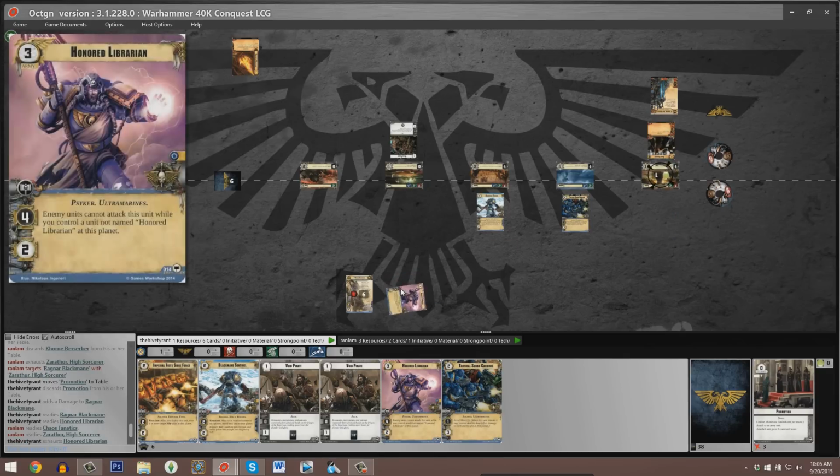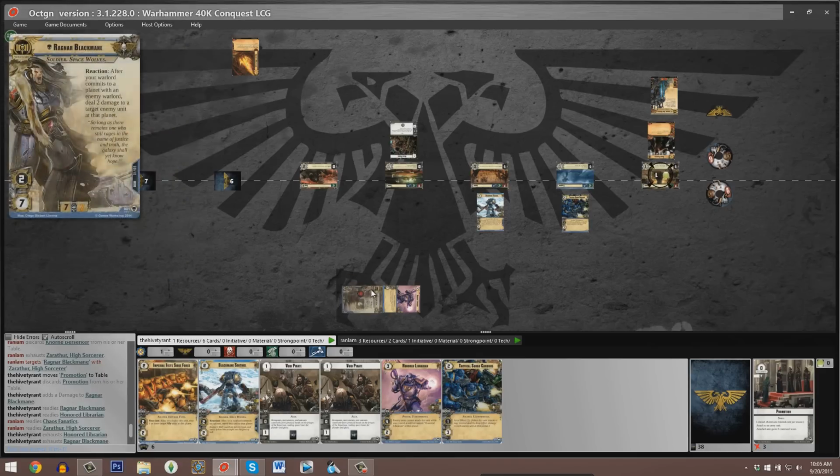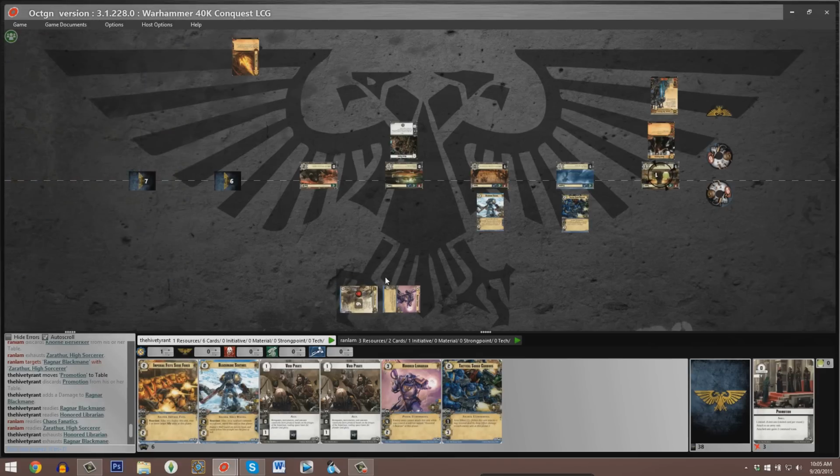So I ultimately do decide to retreat with my Honored Librarian, of course, and both of my units are now exhausted in my headquarters, and that means that that very first battle is going to be won. I was very frustrated because I knew that there was nothing I could do to stop my opponent from winning Taurus, in my opinion there.